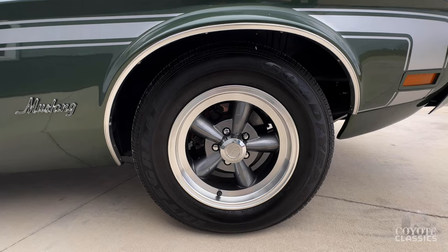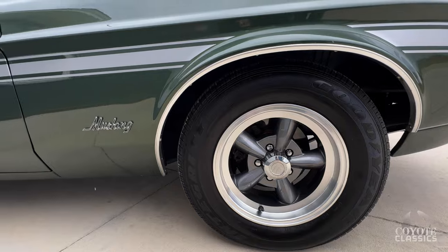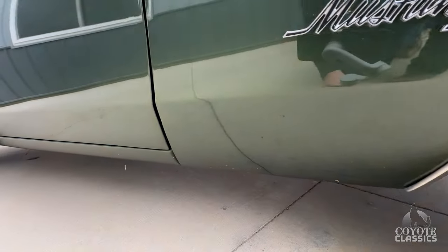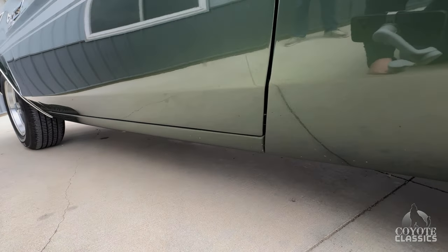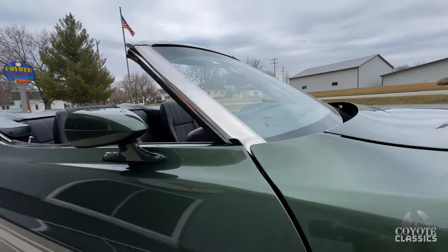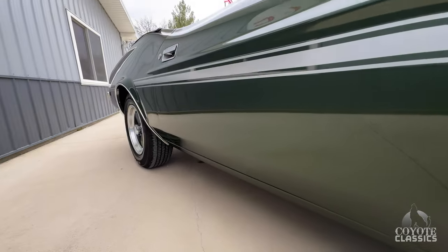Love the choice of wheels and tires as well. You've got what looks like newer Goodyear tires and good-looking five-spoke wheels. Down by the rocker you're going to have some little paint chips — things like that come with every single car — but the paint quality is really good. Great shine, metallic was laid well. Don't see any orange peel or anything like that in the paint. Rocker is very solid.